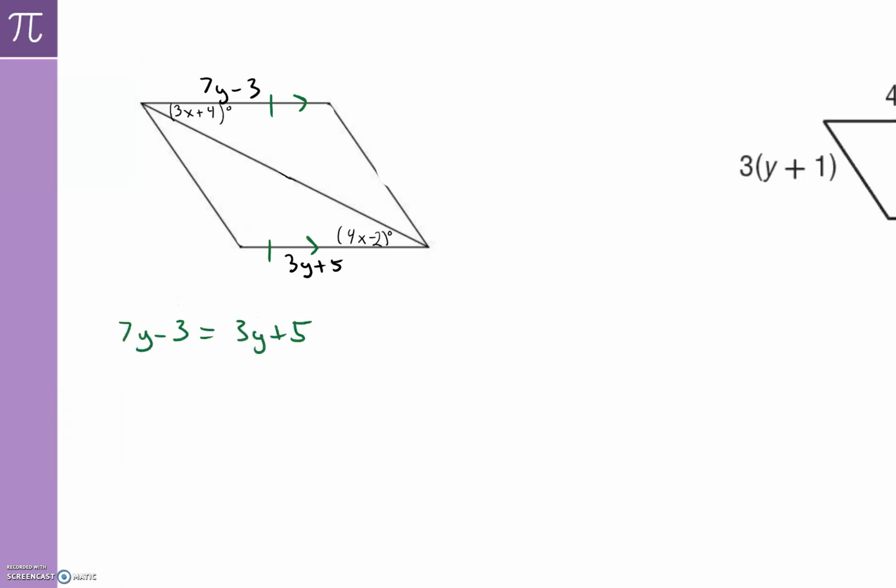The trickier part of this is actually with the angles. I'm drawing a shape here. I hope maybe you recognize that backward Z shape. Those are alternate interior angles. And in the case of alternate interior angles, if 3x plus 4 is equal to 4x minus 2, those opposite sides will be parallel to each other. Go ahead, pause the video, try the last two examples on your own. When you unpause, I will show you the answer.